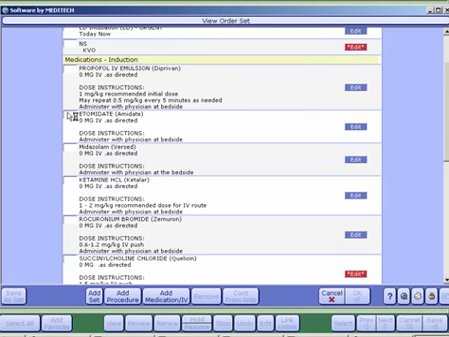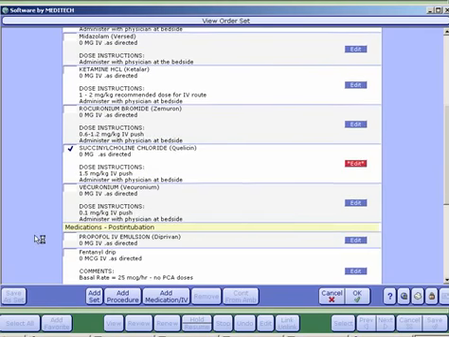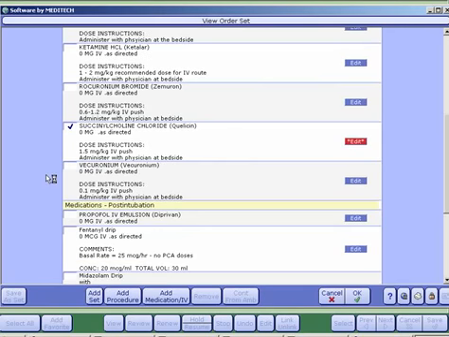So let's say that you use etomidate and Sux here. Click on those, and you notice the 0 milligrams. You don't have to worry about filling those in, because the nurse will still be able to match the orders against this, to sign off against this order. So it will work for documentation purposes, and you don't have to remember exactly what happened there.